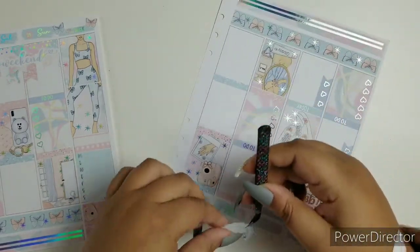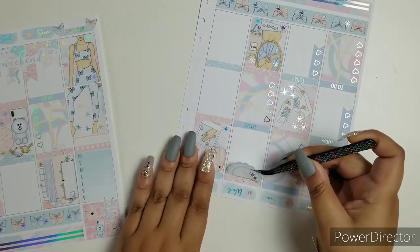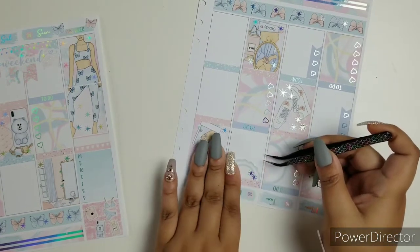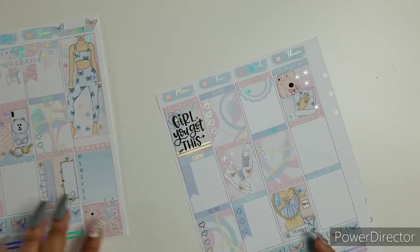I don't know why I've gotten in the habit of putting stickers on my arm. I used to do that when I first started out planning. And I stopped because the stickers were getting ruined. And looks like I'm back at it again.